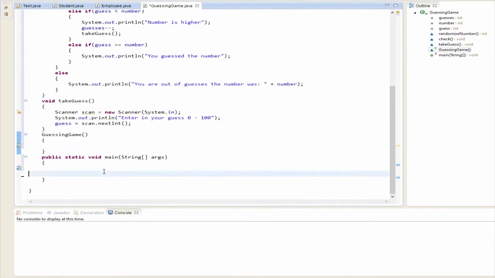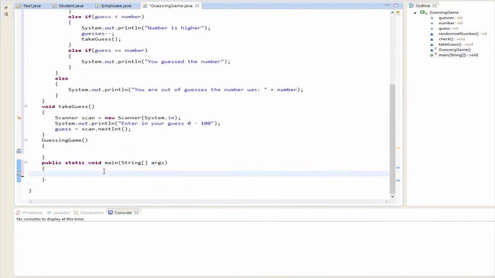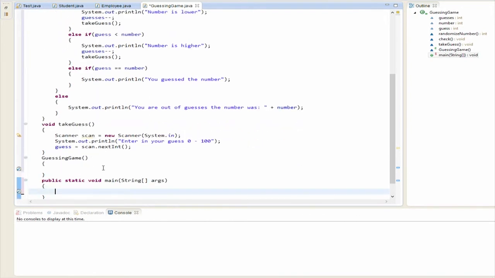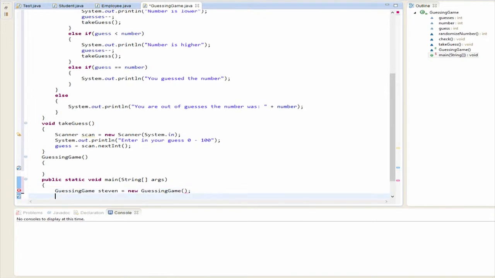Let's go ahead and construct an object. So we still need to construct the object, and we are good on errors. So we're going to say guessing game Steven equals new guessing game. So now we constructed the object. Now we're going to say Steven dot randomize number.